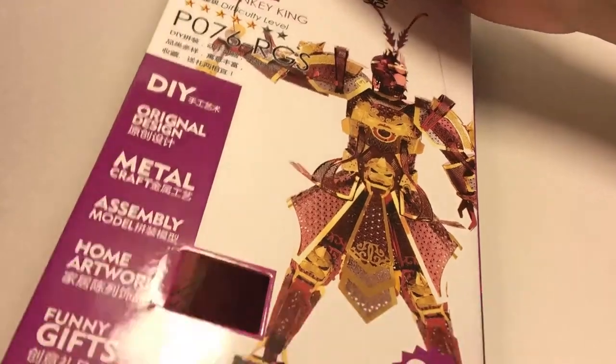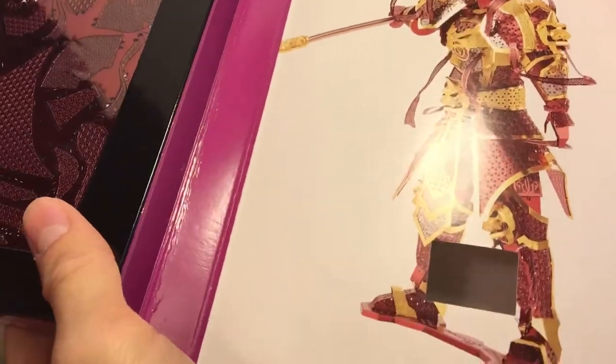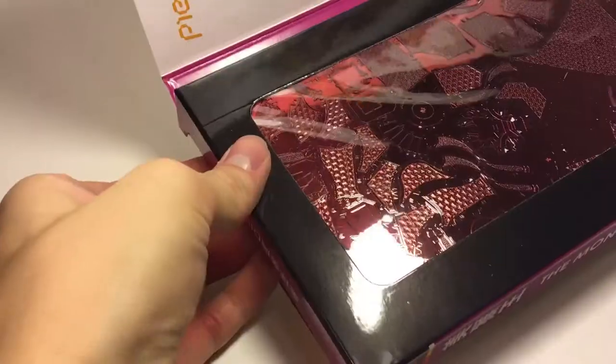The front of the package opens up to reveal the inside. There's a picture of the actual model. There's a clear window, so you can have a preview of the red sheet inside.